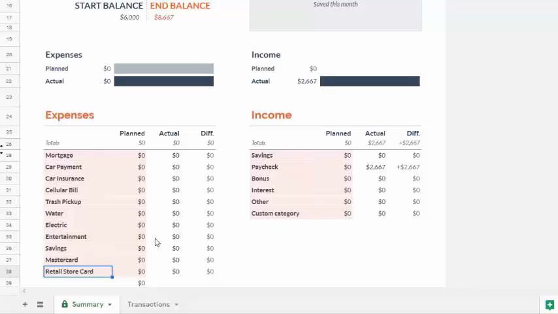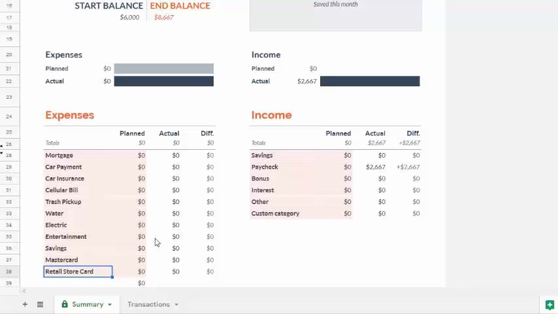$2,667. And I've noticed that this program rounds it up. It doesn't do the actual cents. Because that was $2,666.67, so it just rounded up to the next dollar. But anyhow, you'll be able to see the difference. In other words, if you're looking at the income column and you see planned was that 2,000 and something, and then you actually got 3,000 for a paycheck, you'll see that you've actually got extra money right up there in the graph. Like I said, it's all based on visualization, and it does help.